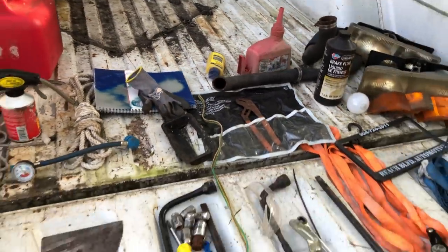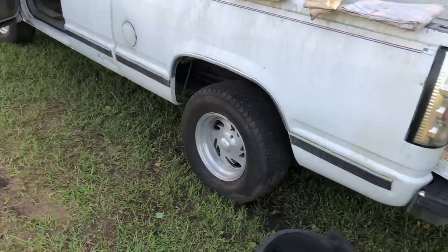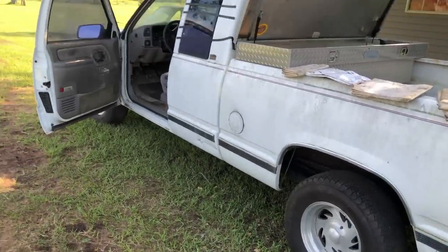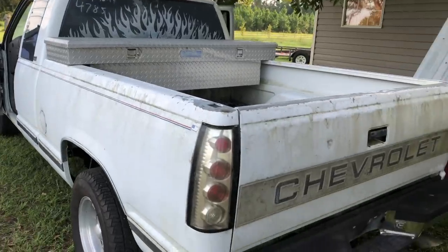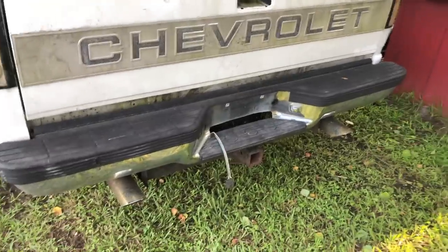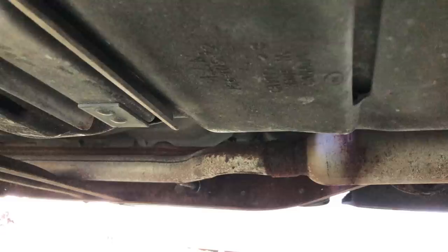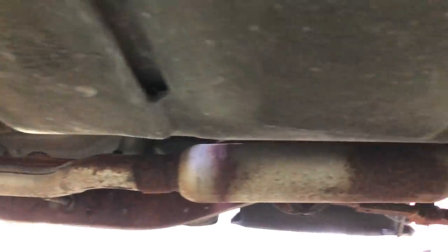Now that you've seen all this, I can start washing it up, making it look good, and start taking it apart. And then on the back of the truck, they've got some aftermarket taillights. Not really my favorite, but they'll work. There's a hitch. There's dual exhaust coming out the back. I'll try to show you the whole system. The exhaust goes from a single to a glass pack and out duals.